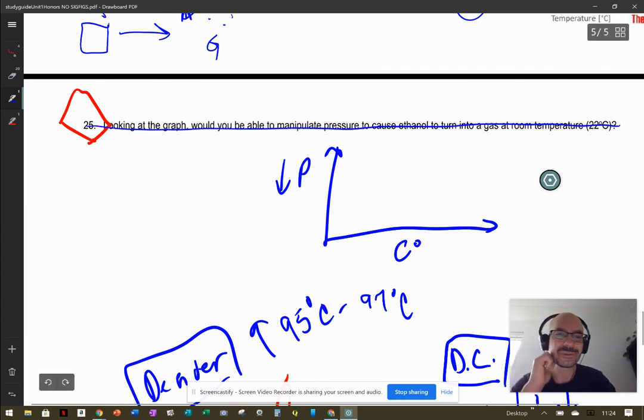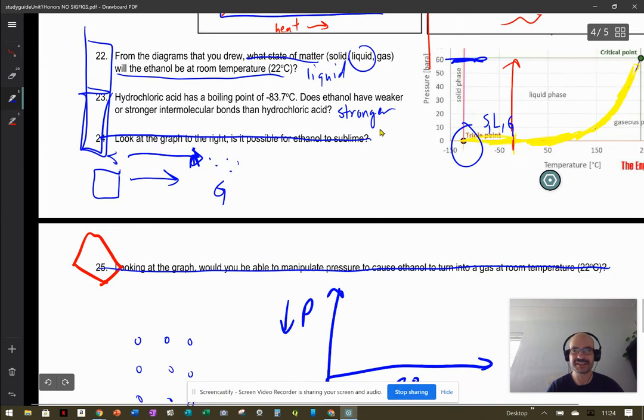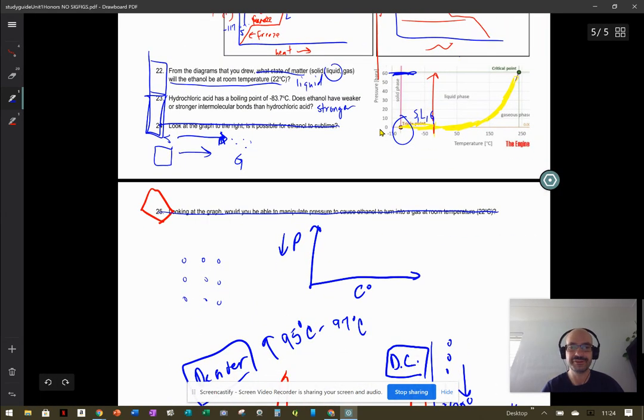The idea behind this question was, as we take pressure off of a gas, if we take pressure off of anything, we will lower its boiling point because we're taking that force off of it. But I'm not going to go into a whole bunch of detail about that. I know that was really confusing. And on the test, I'm going to skip over those questions for you guys.